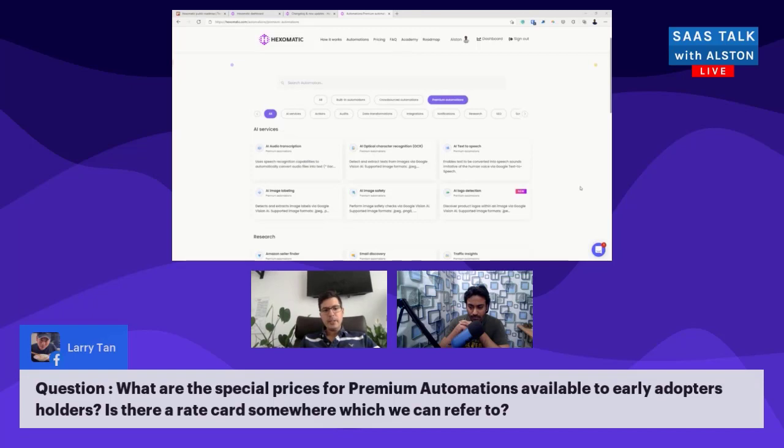No, because these are essentially for using third-party services. A lot of them are also on subscriptions, so it wouldn't make sense from a financial perspective to be able to do that. But again, we try to make it as cost efficient as possible for the end users. So you're getting a huge amount of value.